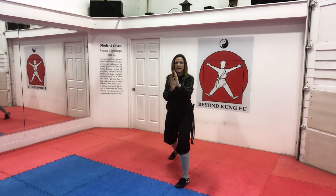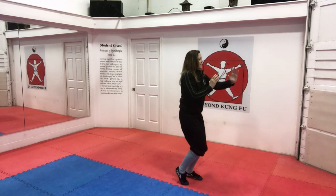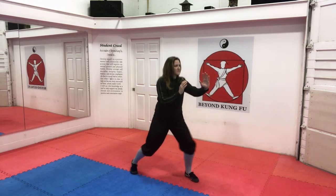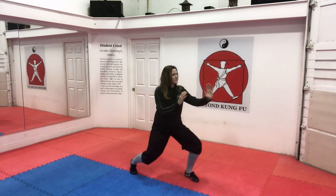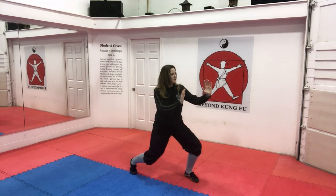Hands are up, side cat, out and back kneel stance. Rotate your feet slightly and sink. Pull that front knee out, and then back up to parallel stance. From the side — side cat, out and back kneel stance. Rotate your feet and sink. Notice I pulled my front leg out. My back heel is high, and I'm very grounded in this stance.